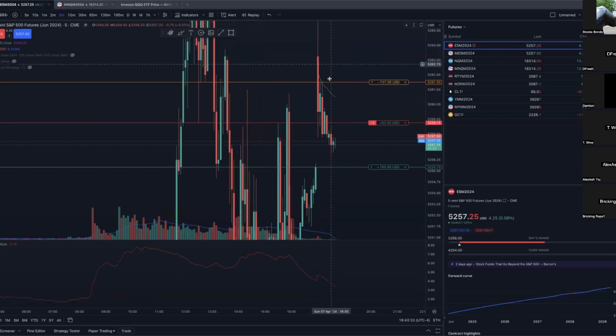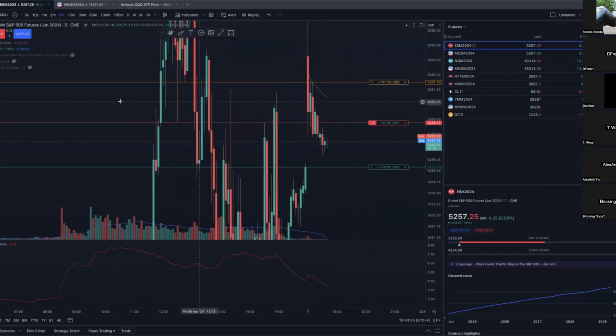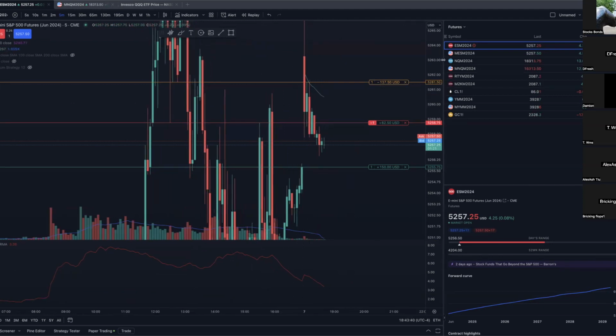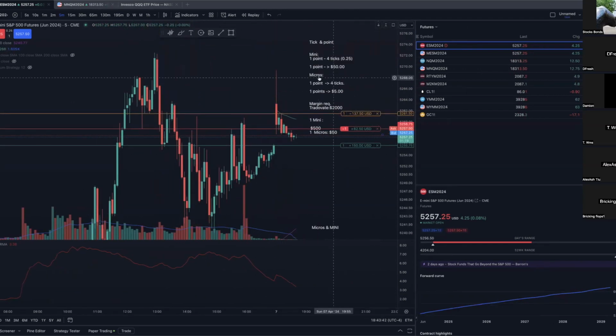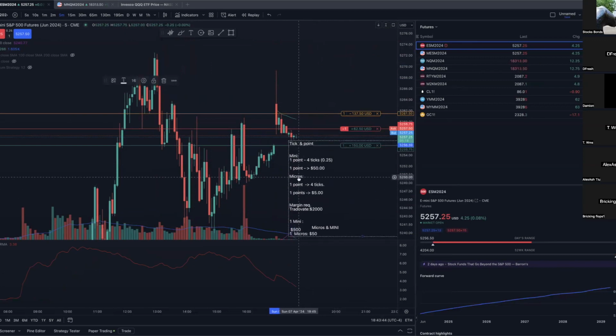So this is the margin requirements, and the ticker symbols are mentioned above for S&P 500 futures. To recap whatever we went through so far, for minis, 1 point equals $50. For micros, 1 point is $5. If you enter a long position, a bullish position, and it goes up 1 point, you're going to be making $50. If you enter a short position and it goes down 1 point, you're going to be making $50 to the downside. So this is for minis.